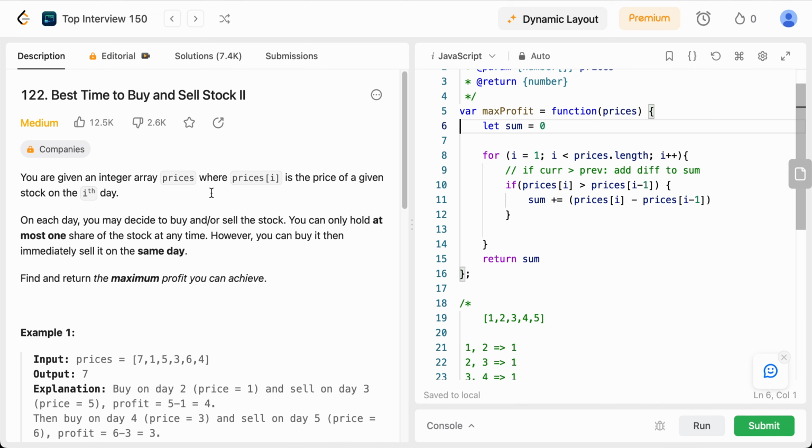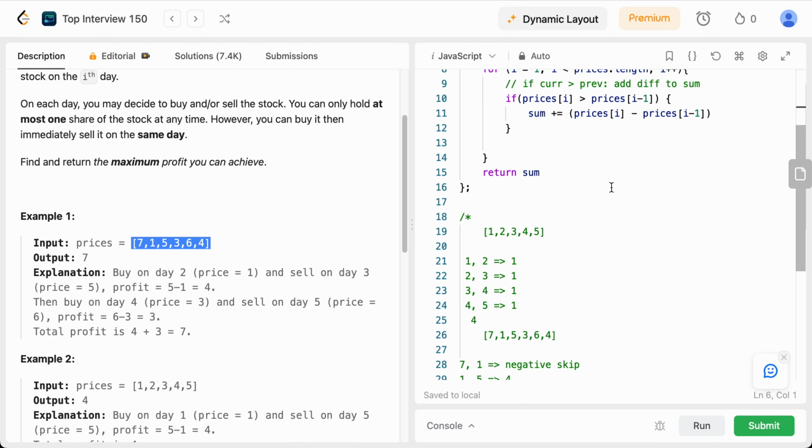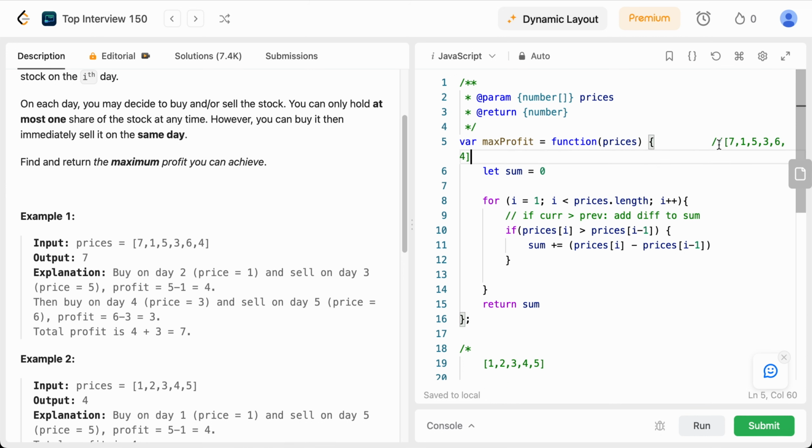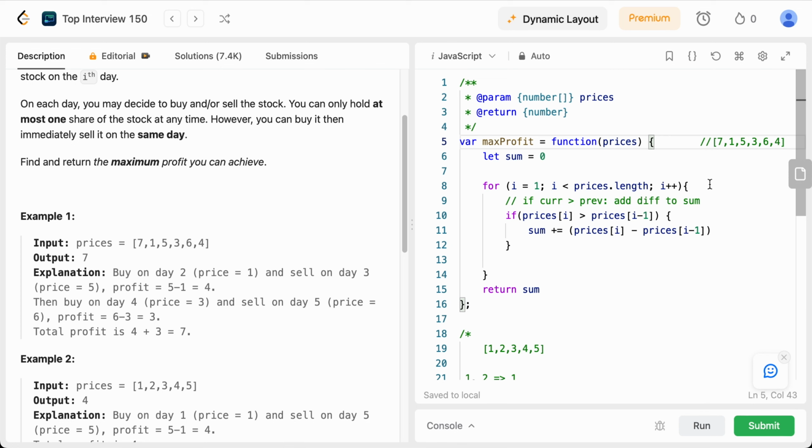Okay, let's try running our solution with the given examples. The first one should actually work as expected. Let's see if there are any errors. Okay, i starts at 1, checking prices and previous. Here we are checking 1 and 7.